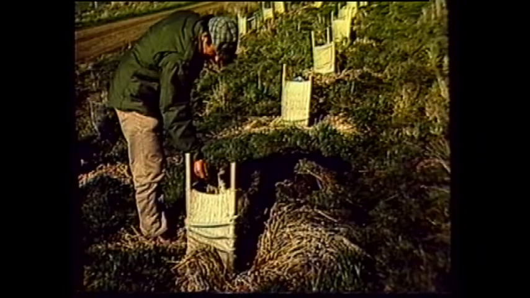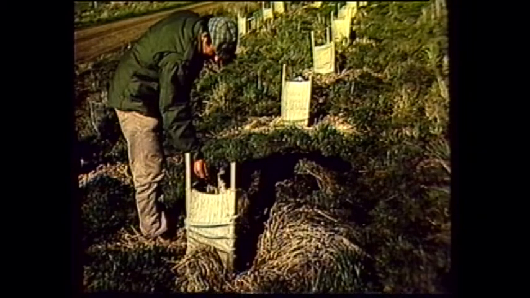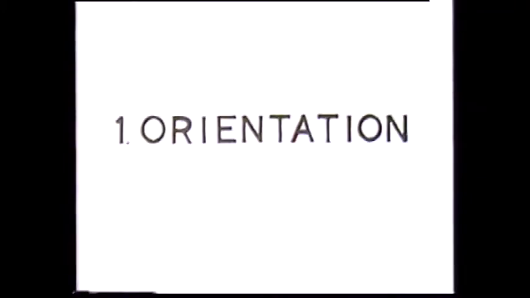When establishing tree windbreaks on any property, there are a number of important things to consider. The first is orientation, and this is most important. A windbreak should run perpendicular to the prevailing winds. In western New South Wales, these are generally from a southwesterly direction. If possible, a windbreak should also run perpendicular to the most severe winds. This generally gives us an L-shaped windbreak.